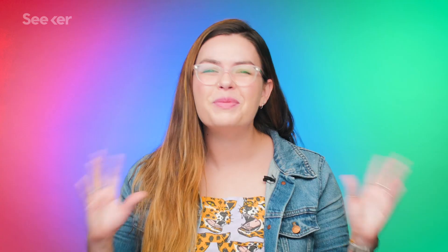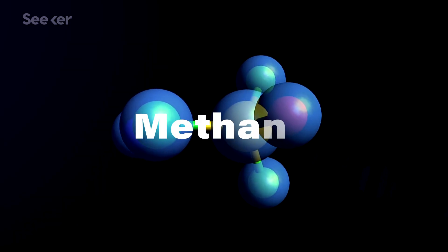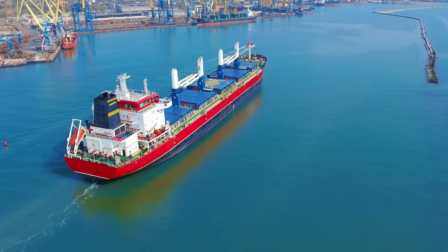The latest breakthrough comes in red, not green. A Waterloo University-based team uses cuprous oxide as a catalyst that, when mixed with CO2 and water and then exposed to light, turns into methanol, with a little oxygen on the side. We can use methanol as a fuel — and we do. It's used in race cars, ocean freight shipping, lots of stuff. Importantly, this whole reaction occurs with no input of electricity, which makes it different from some previous efforts that required electricity and were inefficient and way too expensive to scale up.